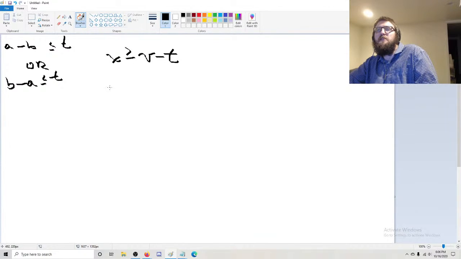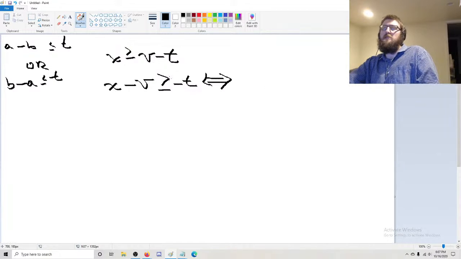And so now if you take x minus v, that means it's greater than or equal to negative t, which is equivalent to negating both sides and flipping the sign.